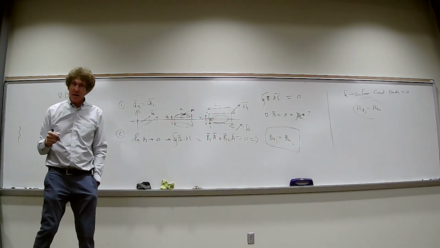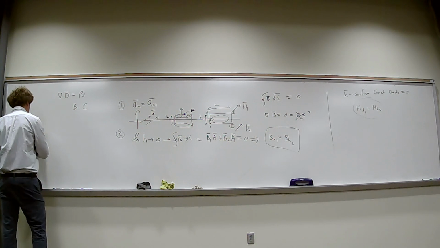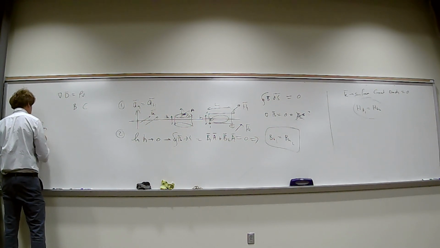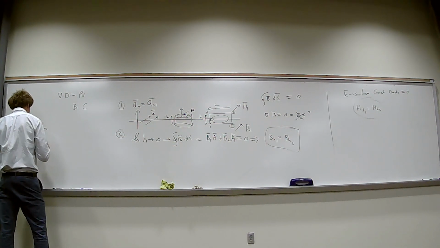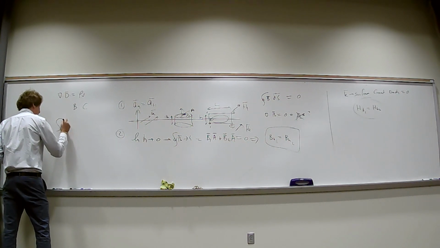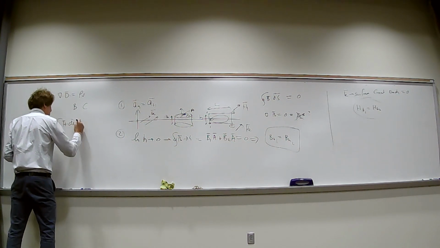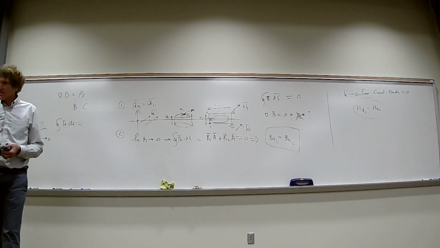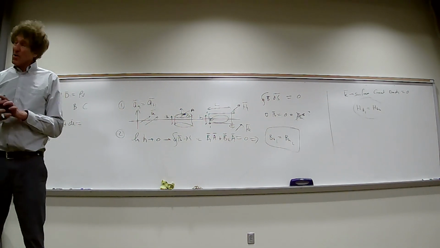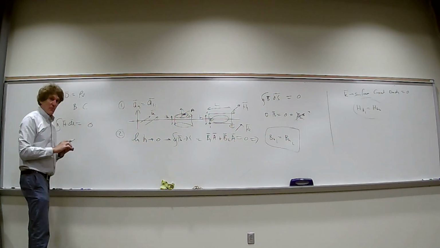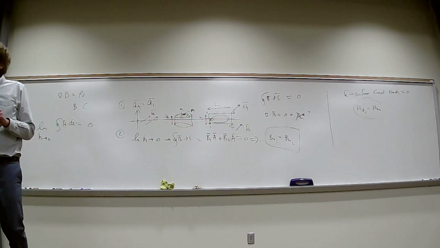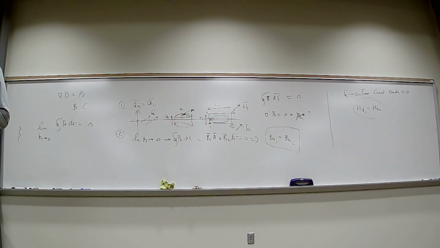Y'all follow me? Well, what I'm going to do is take the limit as h, this height, goes to 0. The integral of H dot dl around a closed loop. What is that always equal to? Integral of H dot dl around a closed loop? Current penetrating, right? I said the current's 0, didn't I? For this part. I said we're assuming no surface current. Y'all follow me, class? So K would be 0, no surface current density.